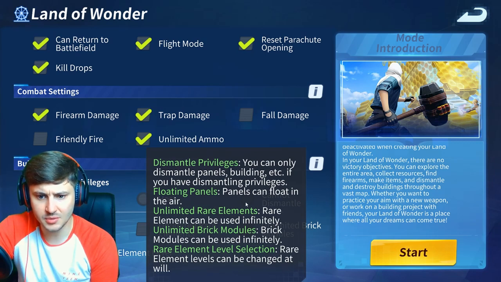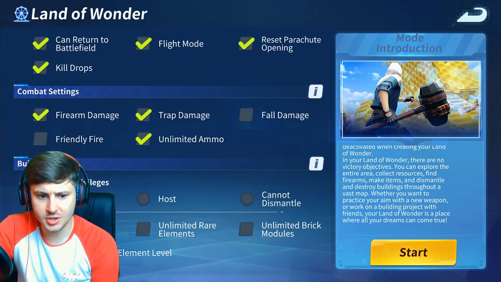So floating panels. Panels can float in the air. So you can turn it on so you can have floaters. So say if you're falling, you can actually put a panel down. So I would leave that off because that'll just ruin the building system.